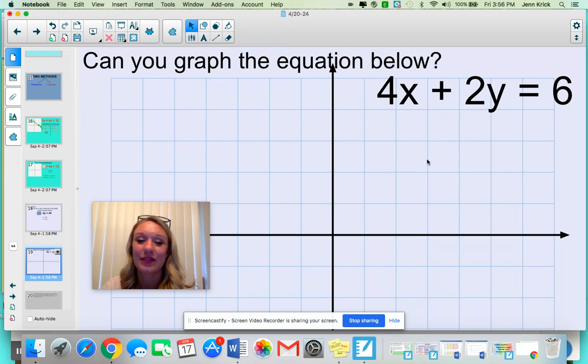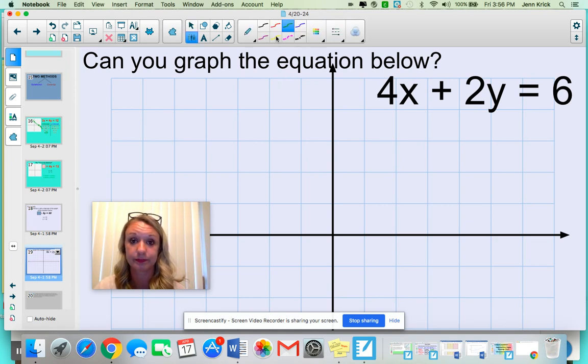All right, so let's say that we're just going to use the intercepts. Let's say that we're going to find my y-intercept first, so I'm going to pretend to cover up my x. Now I'm actually going to take my hand and cover up the x so that I can't see it. All I would have is just 2y equals 6. I know that y is going to be 3. So my y-intercept is going to be 3. So I'm going to go ahead and plot that. 1, 2, 3. There's my y-intercept, okay?